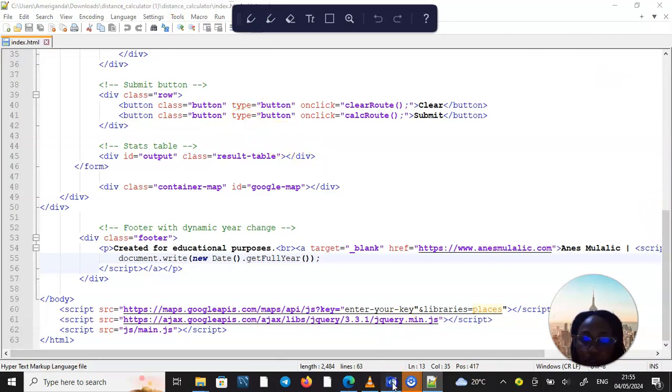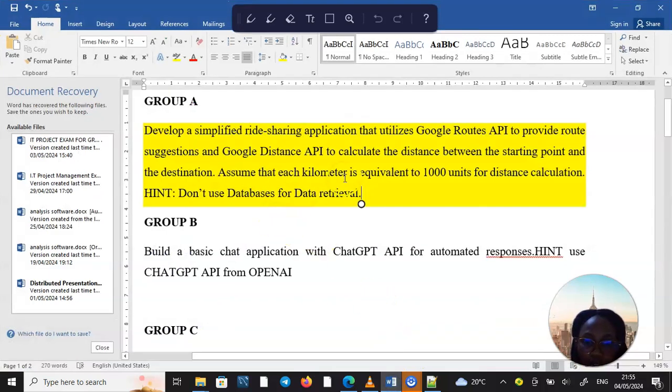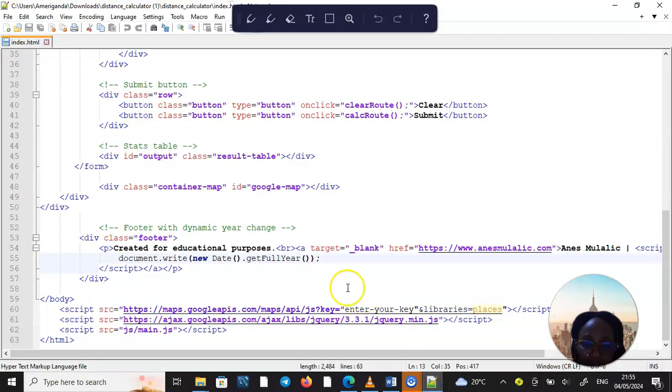Now, according to our question here, we needed to use an API to calculate it all, and this API is supposed to be added onto this code right here. And as you can see, we are supposed to enter it here, but because of the Google Cloud limitation that it needed payments and so on, we're not able to put it on. However, this is what we did.